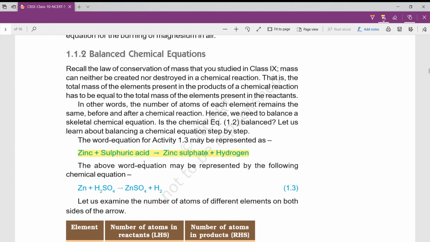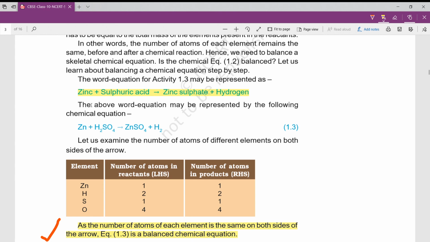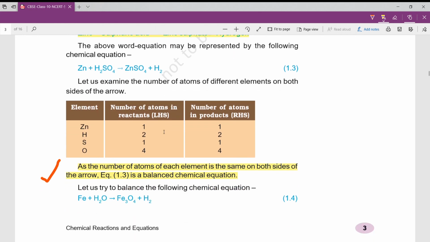See, they have taken an example like zinc with sulfuric acid, which we have seen as a part of our third example. Zinc plus sulfuric acid, not specifically sulfuric acid, it can be hydrochloric acid also. Any acid with zinc. I have told you previously that this reaction liberates hydrogen. This is the reaction: zinc Zn plus sulfuric acid H2SO4 giving rise to zinc sulfate plus hydrogen gas liberating.